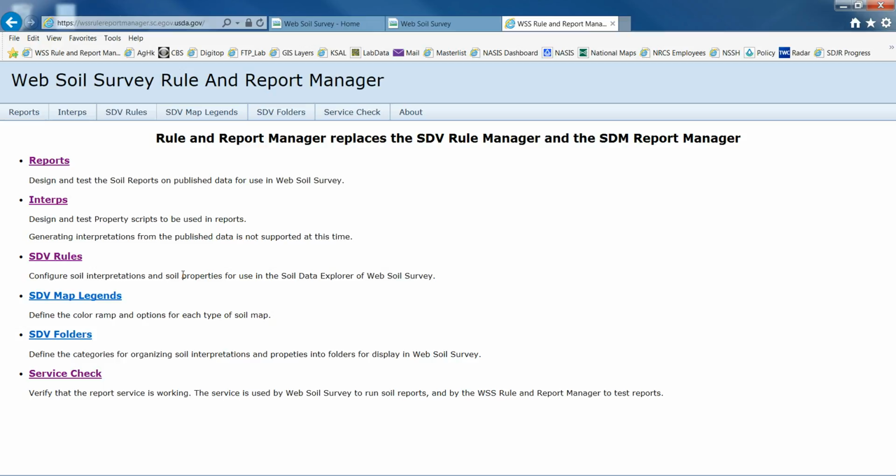This does not allow you to create interpretations using soil data mart data. This only allows you to design and test the property scripts that many of us use as derived statements in the NASIS reports. Well, you can also create those same property scripts and use those as derived statements in the soil data mart, the Web Soil Survey reports.